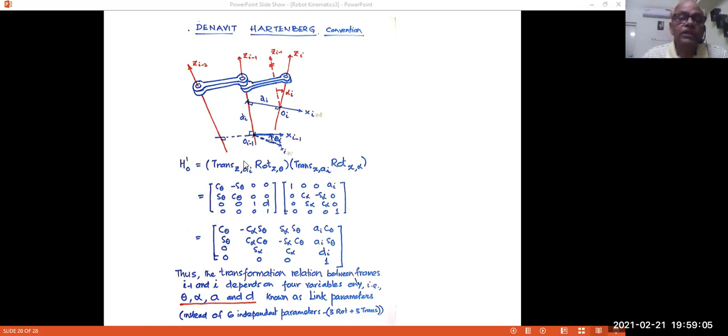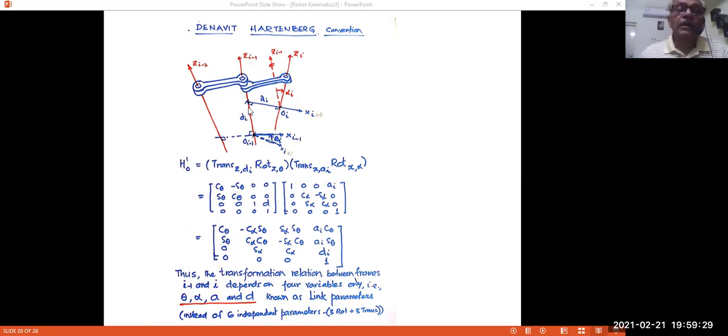The rotation of theta i about zi will be contained in this element: cos theta, minus sin theta, cos theta, 0, 0, 1. And this travel along z by a distance d is represented as 0, 0, d. Okay, and of course this is the thing. So this is the HTM representing the relation between this frame traveling to this.